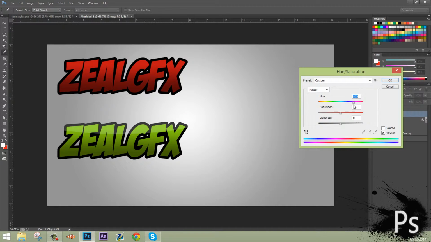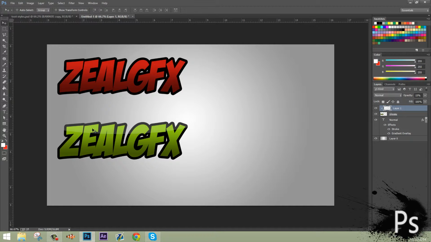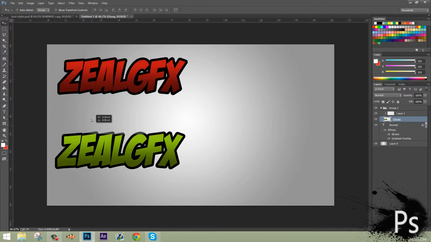So I'm going to give it a sort of cartoony yellowish green look like this, which looks pretty cool. You can't really see the shadow as much, so I'll bump that up a bit so it's more noticeable. Then, if you want to, you can put these in a group so that when you select the group, you can move the whole thing around rather than having to hold control and select to move them all, because otherwise the shadow doesn't stay on it.